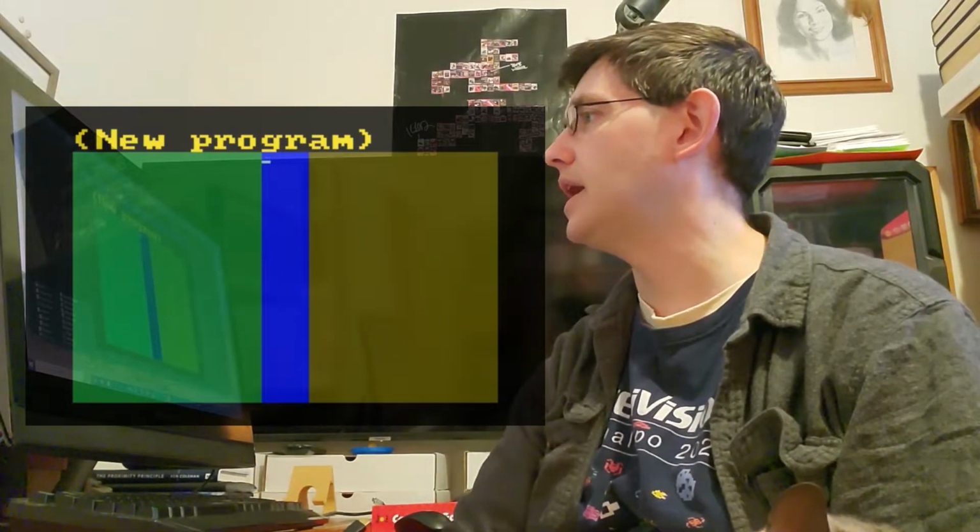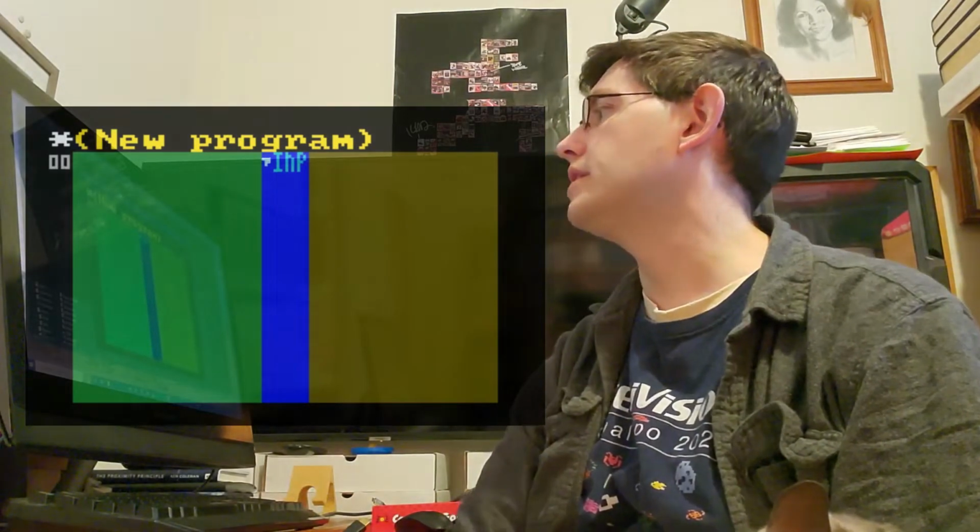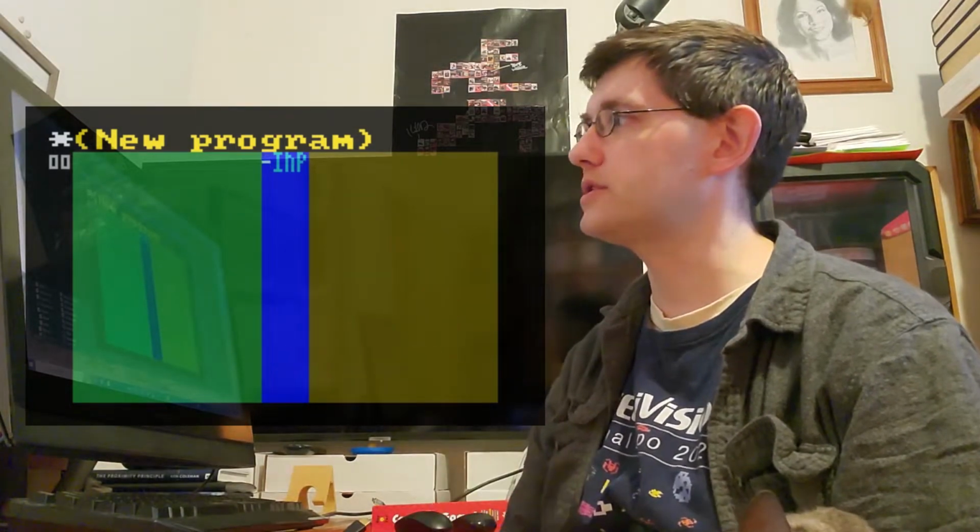I'm going to press 9, and then we get, and this is controller 2, don't forget. You'll see that on the left, it put 00. That's the number of the code line. And then in the blue field, we have the mnemonic INP for input. And that spinning question mark, that's our cursor, of course. Up above, you'll see an asterisk appeared next to new program, meaning that we have unassembled code.